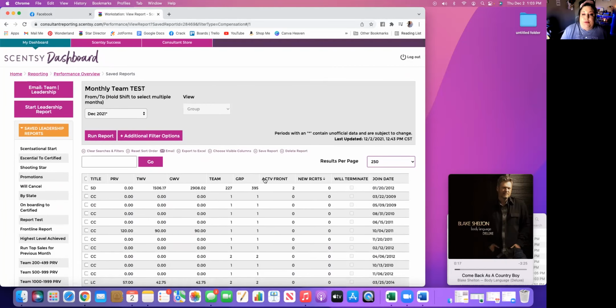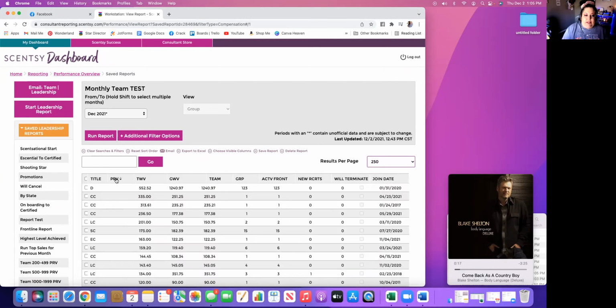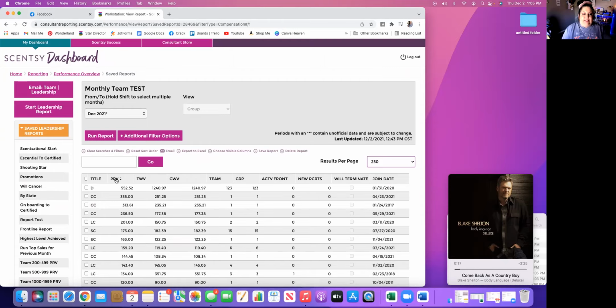Now, another thing with the reporting when you are here, the first thing I'm going to go ahead and show is I'm just going to toggle. You can click on any one of these columns at the top. I'm going to click on this once, and this is going to be ascending. So that means it's going to start at the very top and then sort down, right?